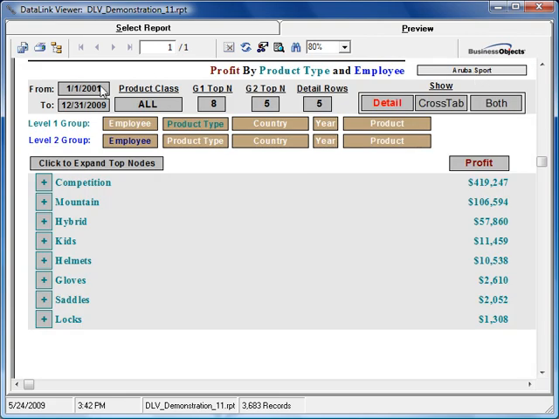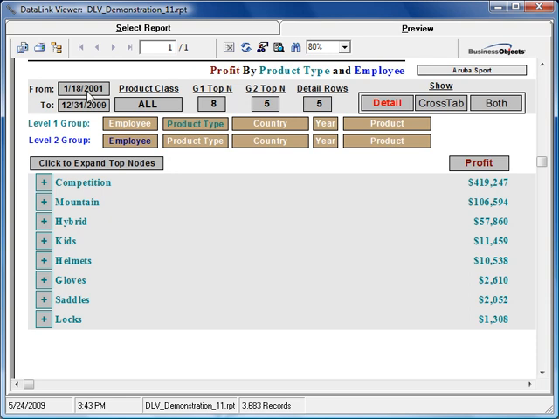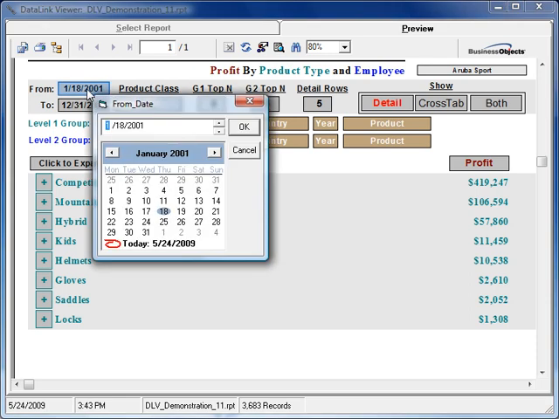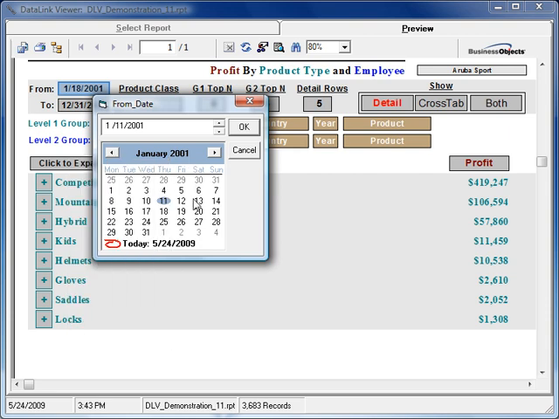What about dates? If I click on a date parameter, I get a nice date dialog, and I can select a different date by just double-clicking on the calendar. I'm going to double-click 18th of January, and it has changed. While I'm selecting the calendar, I can move around using the arrows. I can select another month. I can use page down or page up to move between months.